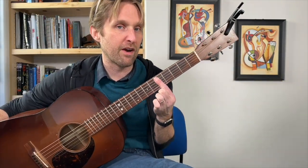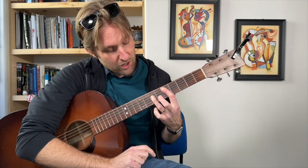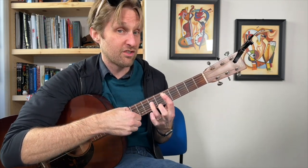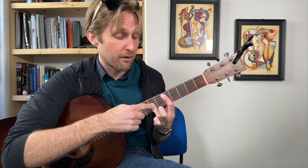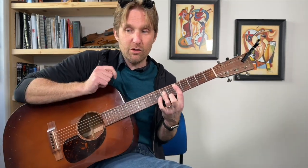Pointer finger, 5th fret on the 2nd string from the top. Ring finger, 7th fret on the 3rd string from the top. And then this is where it gets really gnarly. Your ring finger has to smash down on the next 3 strings. So we've got pointer finger, 5 on the A string, then 7th fret, 7th fret, 7th fret, all with the ring finger. Your middle finger is doing nothing. It just looks like it's doing something because it has nowhere better to go. Pinky is not doing anything.